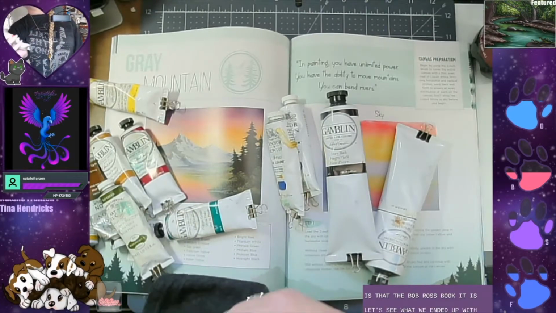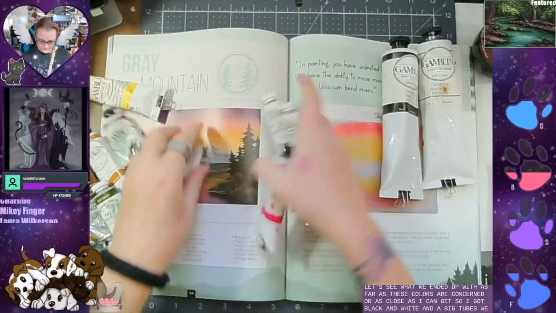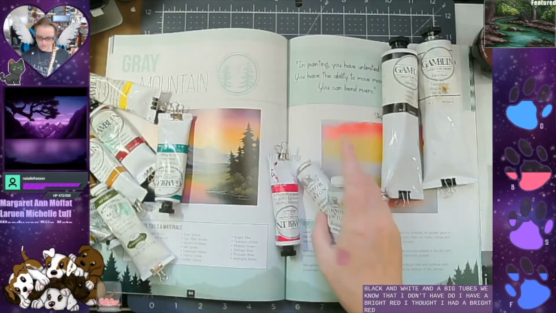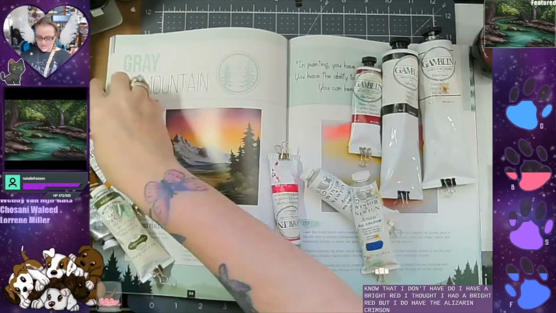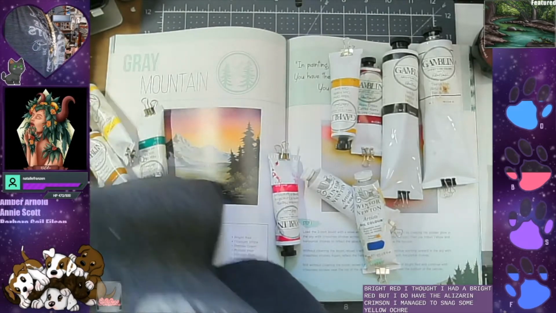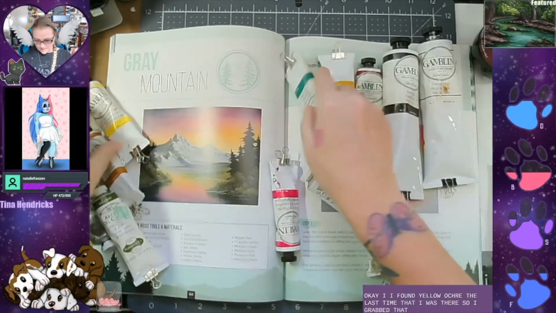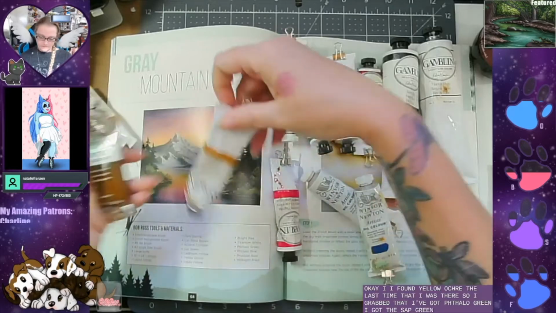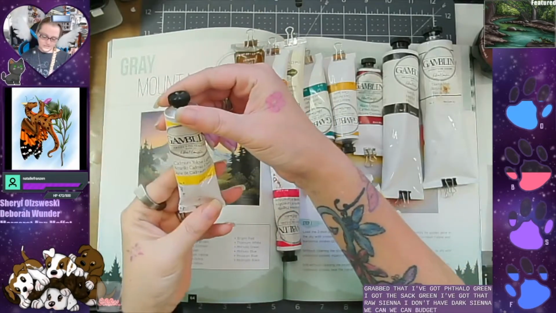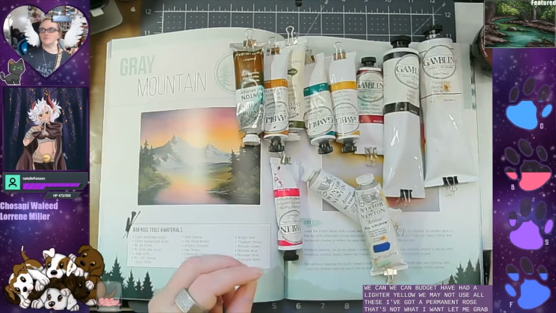Alright, let's see what we ended up with as far as these colors are concerned, or as close as we can get. So we got black and white in the big tubes. Do I have a bright red? I thought I had a bright red. But I do have the alizarin crimson. I managed to snag some yellow ochre. I found yellow ochre the last time that I was there, so I grabbed that. I've got phthalo green. I got the sap green. I've got a raw sienna. I don't have dark sienna, but we can fudge it. And I've got a lighter yellow. We may not use all these. I've got a permanent rose. That's not what I want. Let me grab this other red.